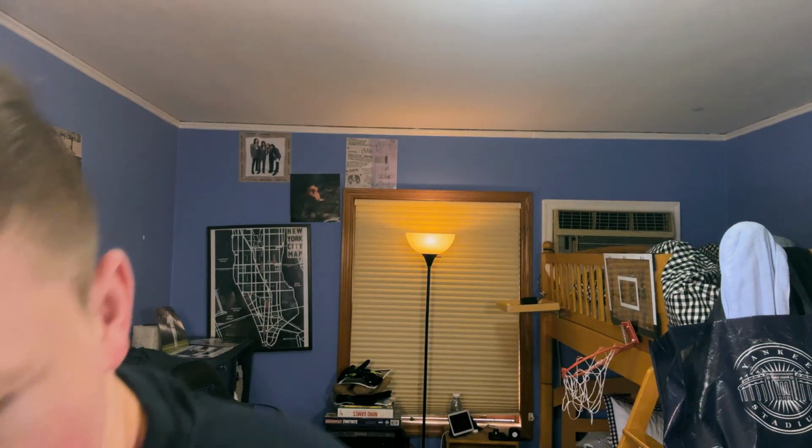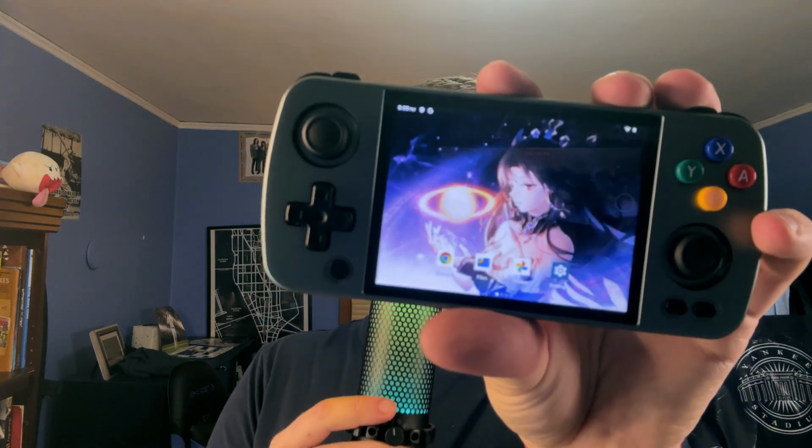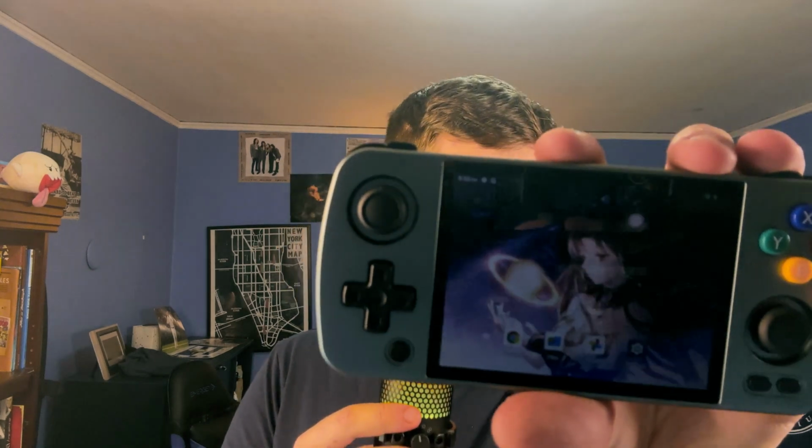Okay. Moving on to software, this is pretty much the same as the RG405, which if you haven't seen that device's OS, is pretty simplistic and bare bones. It came with this weird pre-installed background that I'm pretty sure came on the RG505 installed as well, and I haven't changed it yet. I'm not really sure why. You know what? I changed it. That's better. It just genuinely looks better now. I don't really like live wallpapers. They're kind of cool, but it takes a battery. Why would you want that?